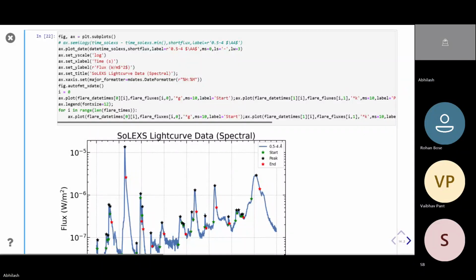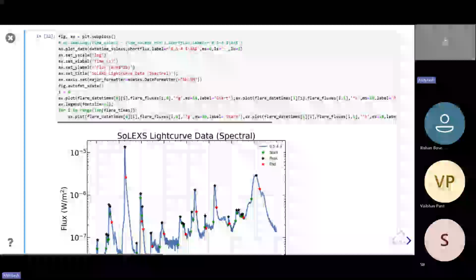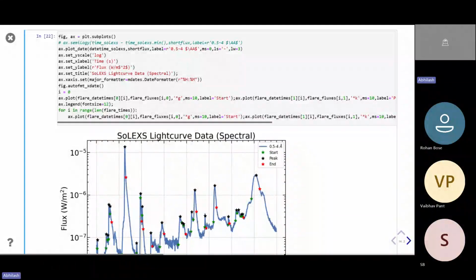Right. So I have some flare detection algorithm as well, and I just ran it. As you can see, I am missing quite a lot of flares. This flare is definitely another one I'm missing. There is this small-scale flare I'm missing. There are probably these flares there I'm missing as well. So if you have some more ideas, you can work on it. We can collaborate.